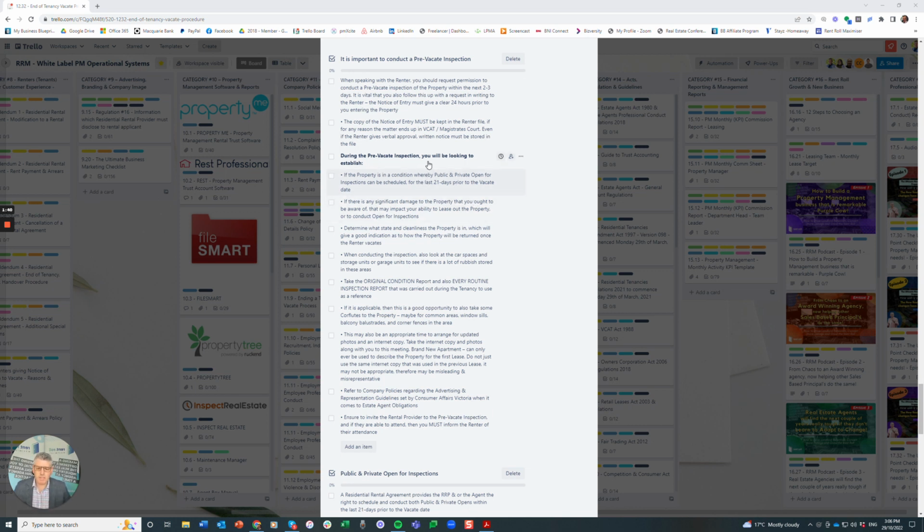So during the pre-vacate inspection, you'll be looking to establish if there is any significant damage to the property that you ought to be aware of that may impact your ability to lease out the property or conduct inspections. Now, the one that has happened to my office personally, and I do hear of a lot, is mould. The renter may not necessarily pick this up or send it through as a maintenance request, and then you go and do open for inspections.